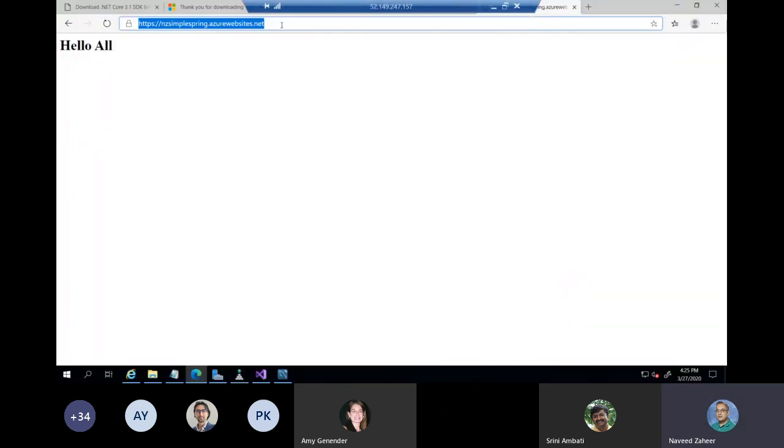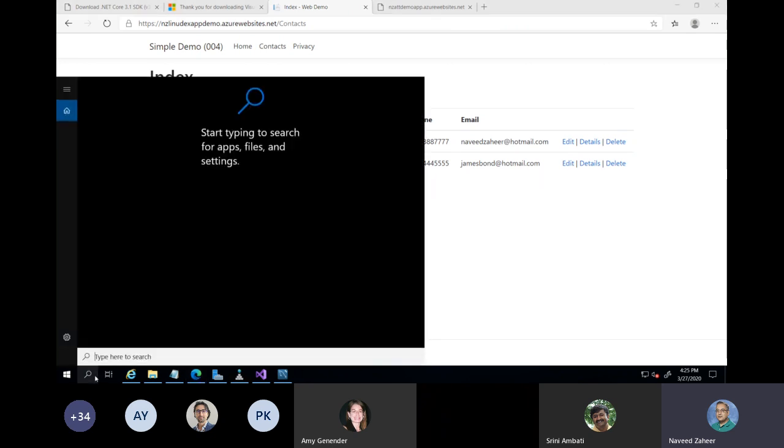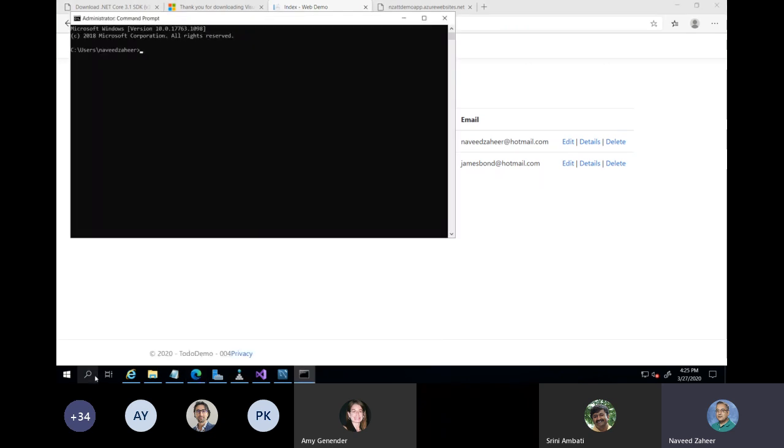So I have this VM here, and let me just close this. This is a virtual machine that is running in the same subnet, in the same VNet as the private endpoint.